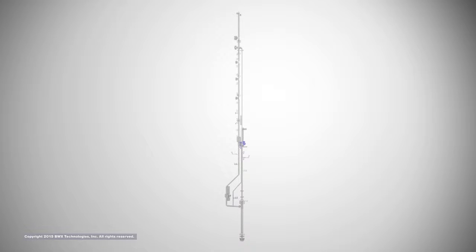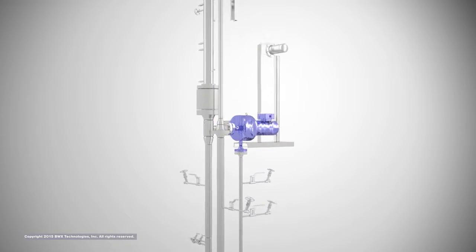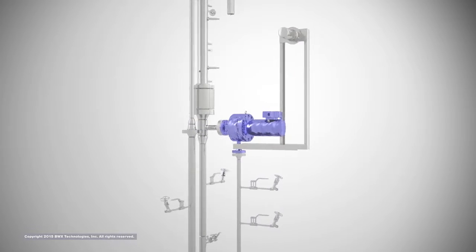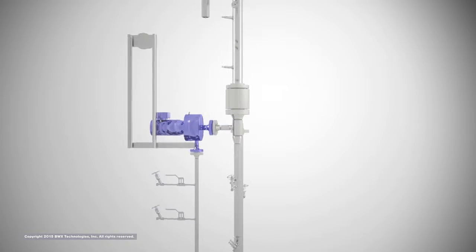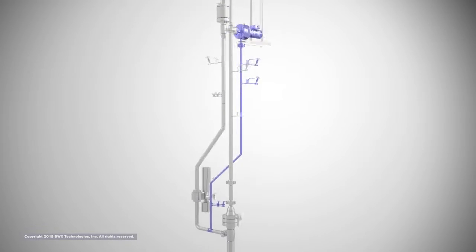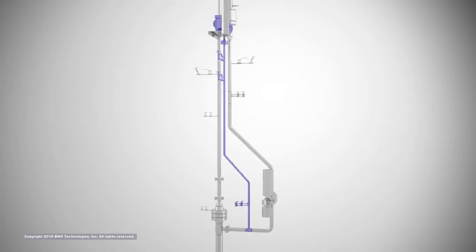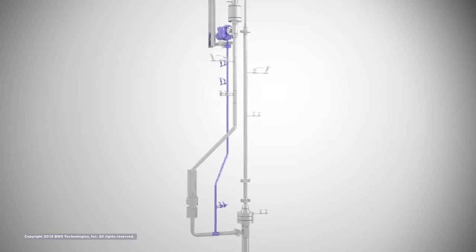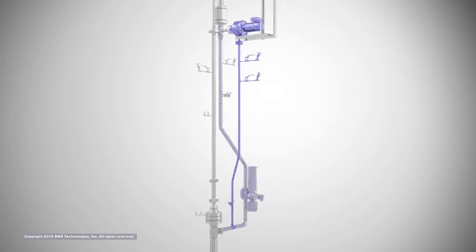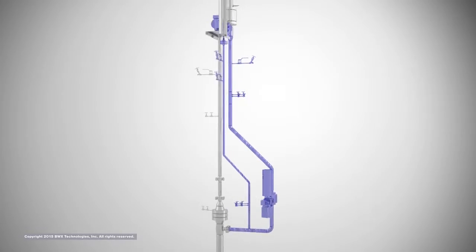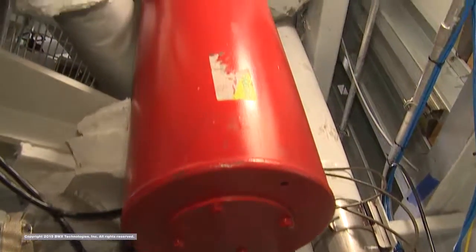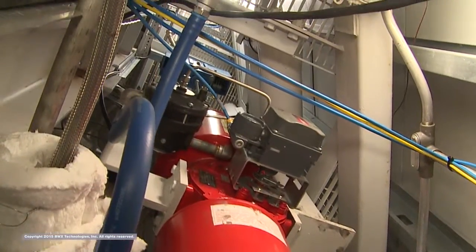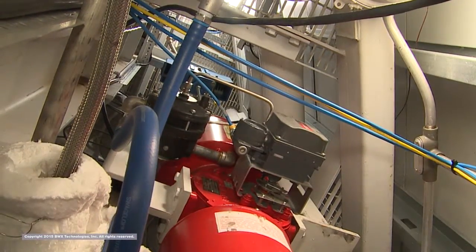The IST system also includes a reactor coolant pump that can create 50 to 404 gallons per minute using a sealed, canned motor that has a separate heat exchanger that works in both forced and natural circulation. The system has two downcomers, a two-inch forced circulation line and a four-inch natural circulation line. The natural circulation line contains a quick-acting ball valve used to create a variety of flow conditions.